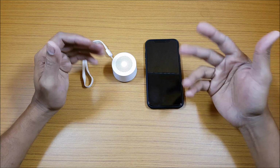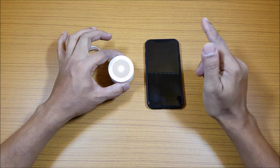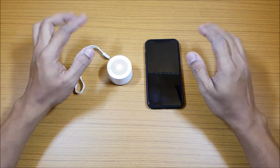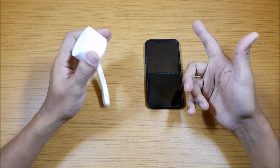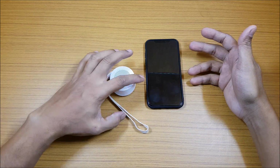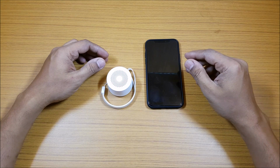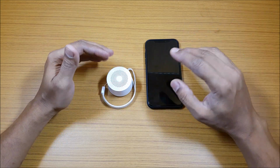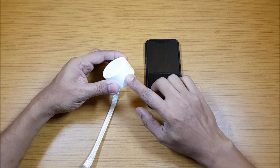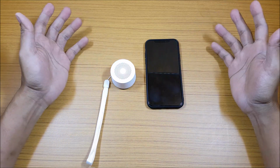It's okay, but for people who are looking for that option, since this is a portable speaker which you can roam around with, just letting you know now itself, it cannot connect with two devices at the same time. So all in all, excellent speaker. I'll be using it more and then I can give you more information about it. I'll use some of my copyright free music to do the sound test and use the mic in outside scenarios to see how the sound quality is going to be.